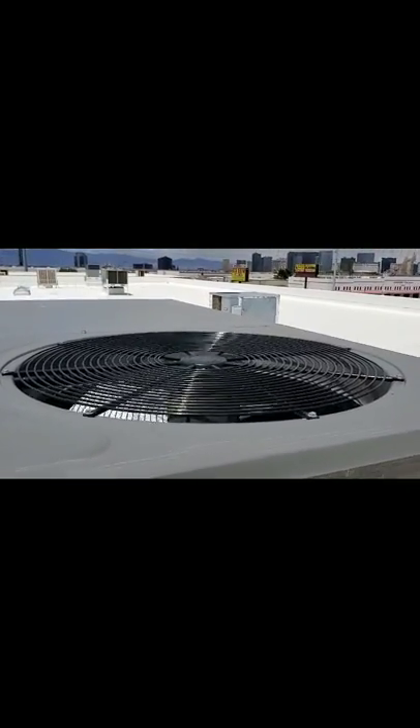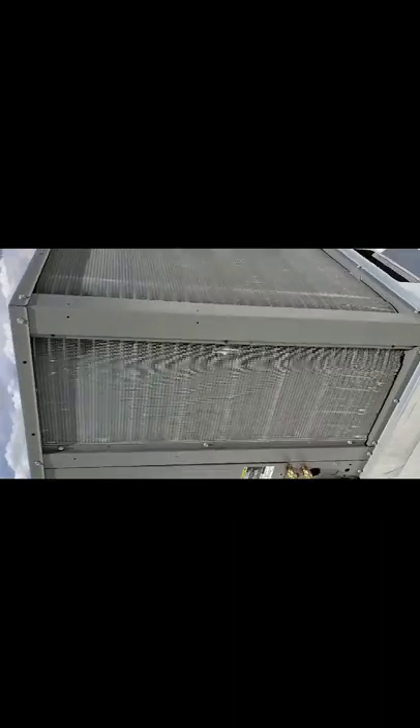This is where the compressor sits. This here is your condenser fan — your condenser coils. Up on top, if you notice it's spinning, that's the condenser fan — it's actually rejecting the heat that's in the room. The heat goes across these coils and right out of your fan. So it rejects the heat. If you covered up these coils with a cardboard or a blanket, it would make the head pressure go so high that it would actually shut this thing off in thermal overload — overheating, pretty much.